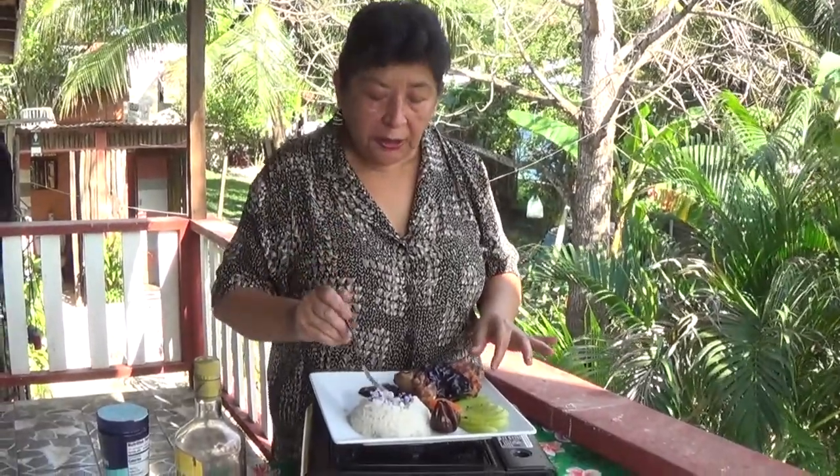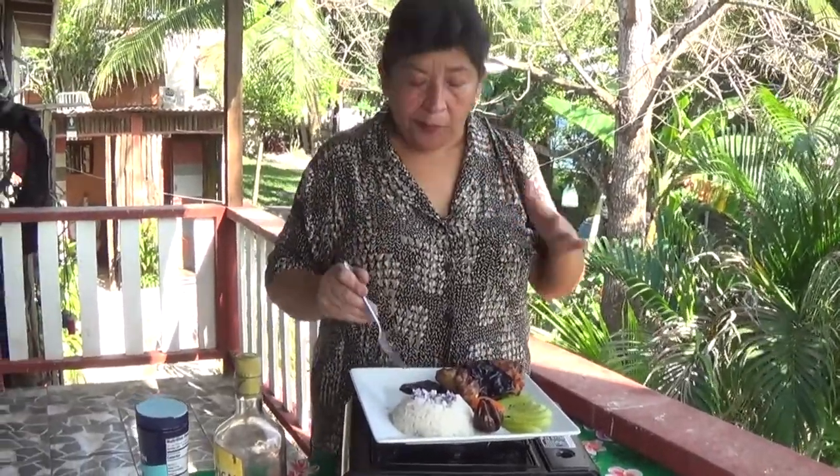And guys, this is the chicken with blackberry sauce, okay? So, guys, it's very nice, delicious. And you should try it. The blackberry, like I said, is local Belizean berries.